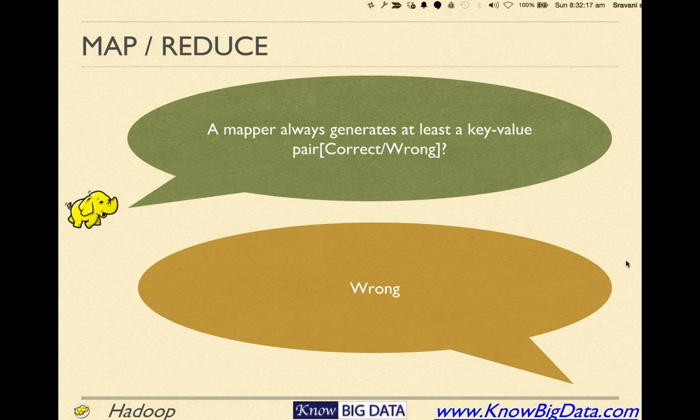So Matthew is saying, how can anything be sorted without keys? Here, what I am saying is that if we don't want to generate a key value pair, we can skip. The mapper is not supposed to generate a key value pair all the time. It can say, okay, I did not get anything in this line, or the whole line is filled with special characters, and I don't want to generate any key value. While doing the word count, you realize that there is a line which is empty, and you can choose not to generate any key value pair for that.